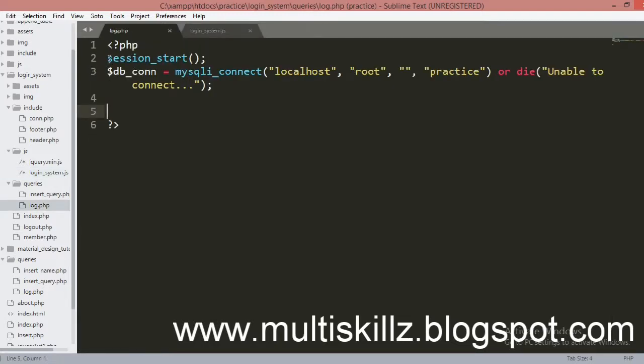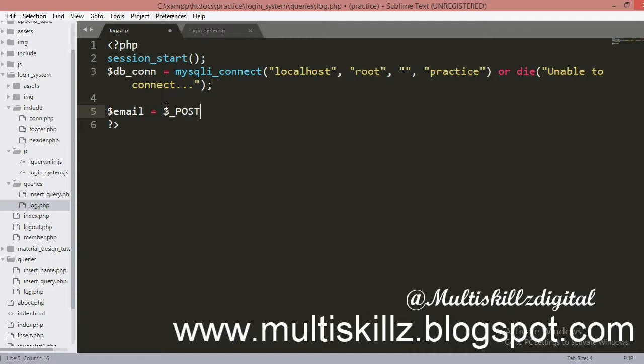Now let's go to our log.php page. Here we are going to write a PHP script that will check if the email and password match the ones in the database.